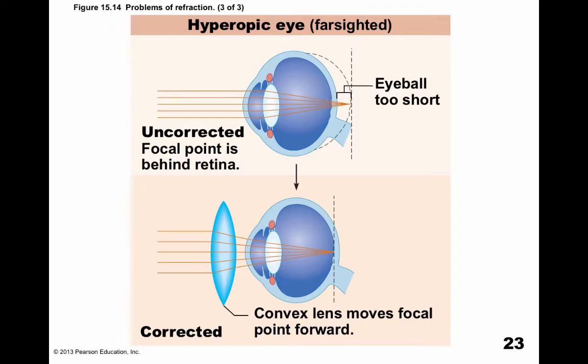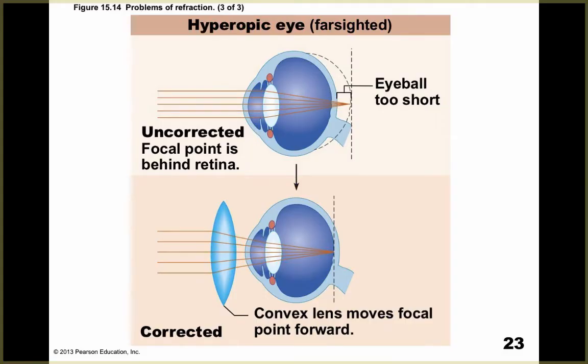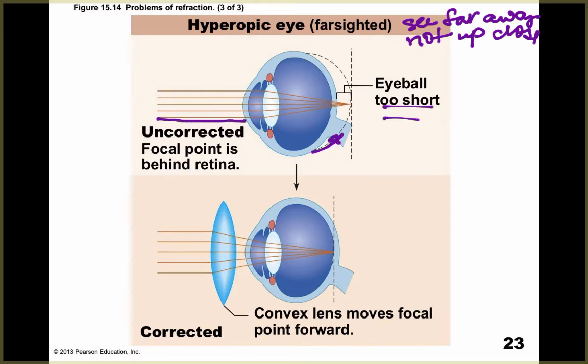So hyperopia is basically, if you have this problem, you can see far away, but not up close. Basically what happened with your genes is your eyeballs are too short. When light comes in from 20 feet away, it refracts so that the focal point is behind your eyeball. Do you see how all these lines are coming in right here? Again, blurry, because you're getting too much information and activating too many photoreceptors, not all in the same location.